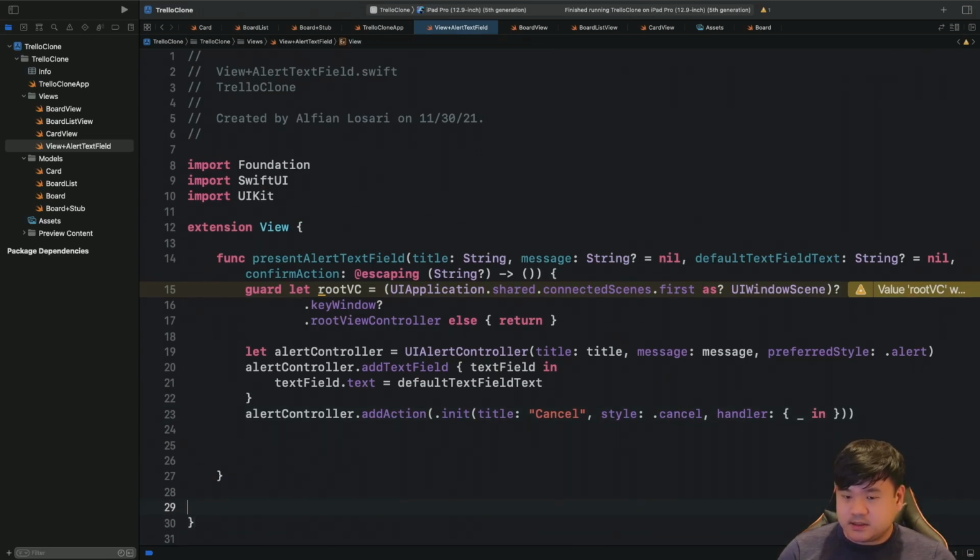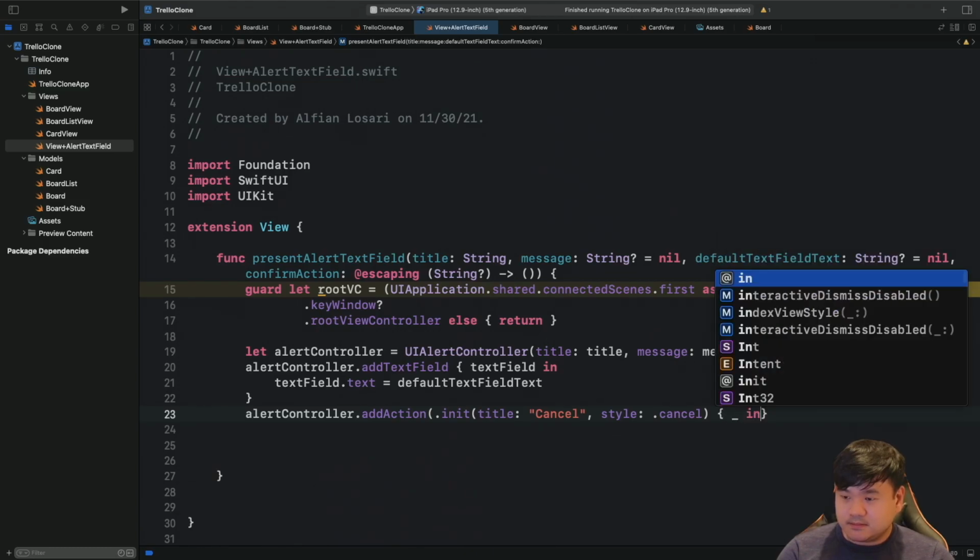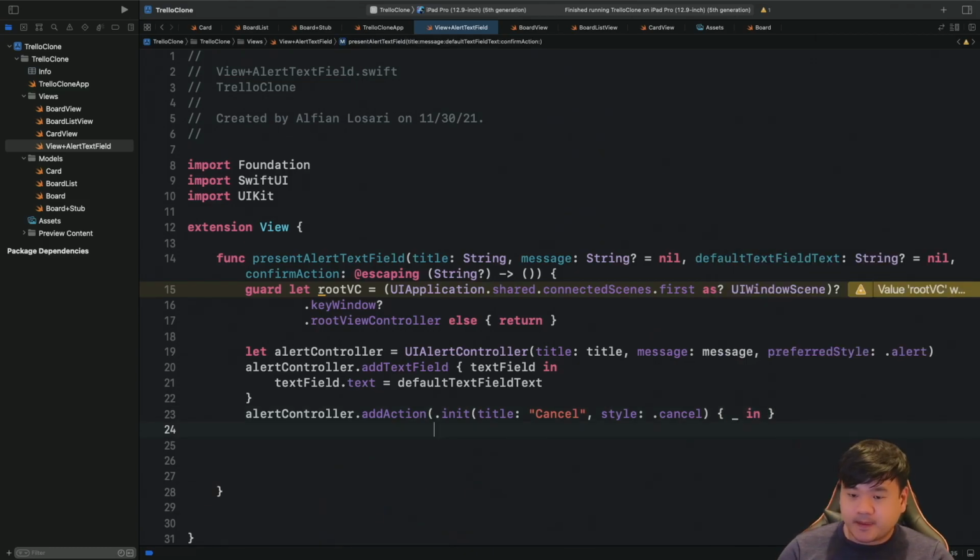Okay, let's clean this a bit using a trailing closure. I think we need to add the closing parenthesis to the closure.